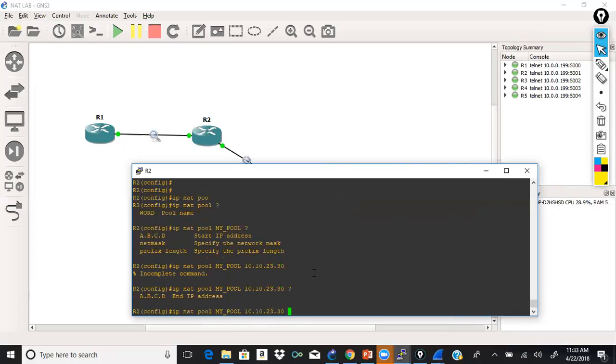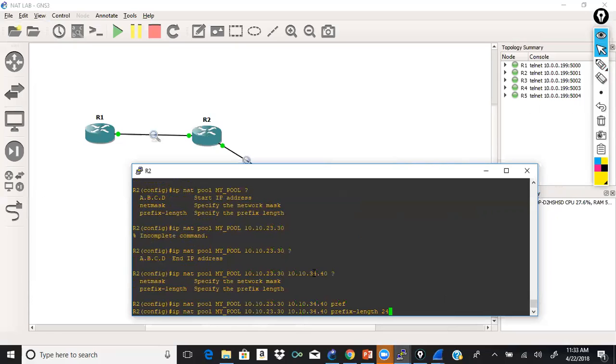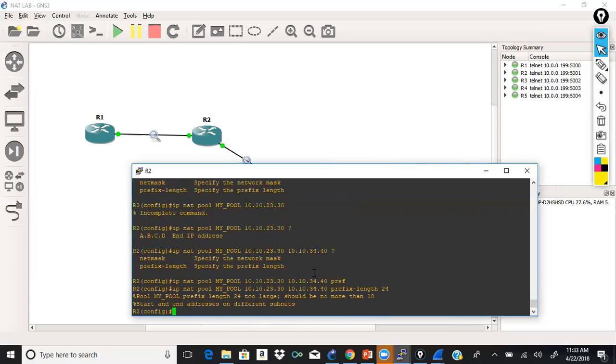Now we have to specify what's the last IP address in this pool, which we're going to say is 10.10.23.40. Now we have to give it a prefix length. Let's just say 24. And it says prefix length should be no more than 18. Oh, okay, I see what I did. So I need to change this to 23, not 34.